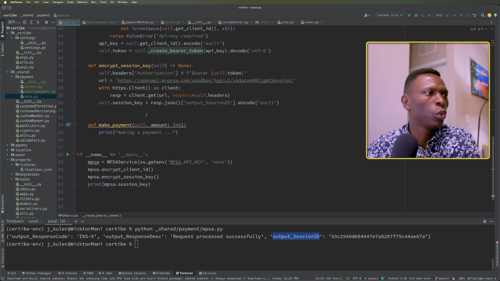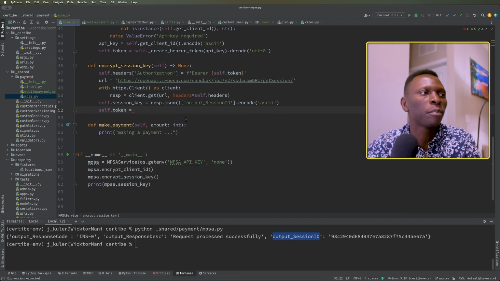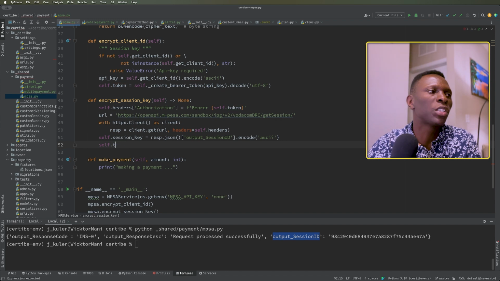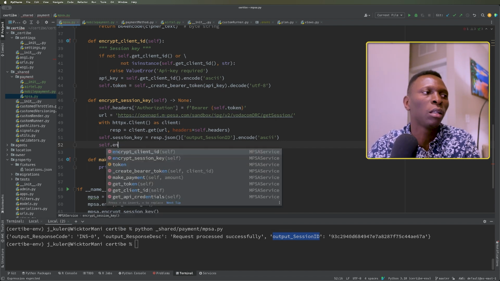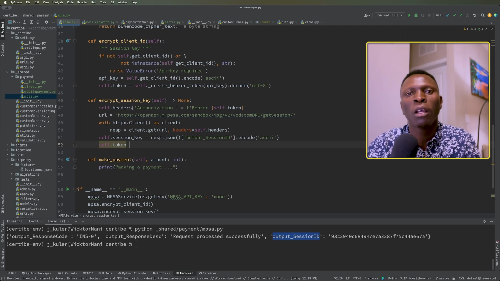So on the next step, we're going to update the token. Now the token is updated. We could name this encrypted session key, but we're just going to pass it back to the token. Why are we using the token? Because the token is the one we're going to pass in our authorization header.